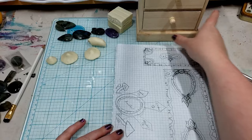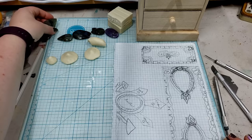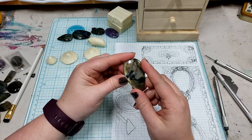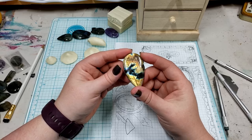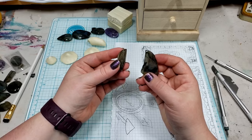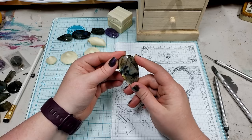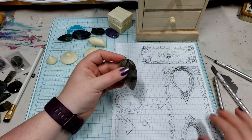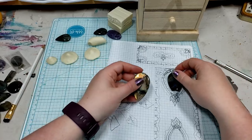And I have a whole bunch of these broken cabs that when Randy and I order from lapidary, sorry, that was the word I was trying to remember, lapidary, we'll buy in bulk a lot of the time, and sometimes we'll get cabs that are kind of underwhelming, sometimes we'll get cabs that are broken, but we curate them and then pass the good ones on to other folks through our craft along kits and stuff like that. But I save all of the broken ones for me to work with, and by some miracle, they don't all have the same flash, but they are roughly about the same size.